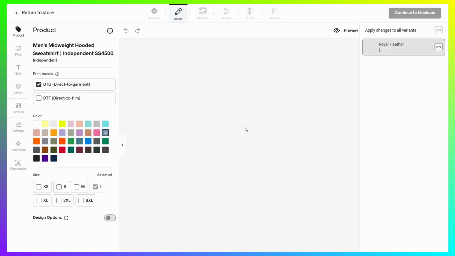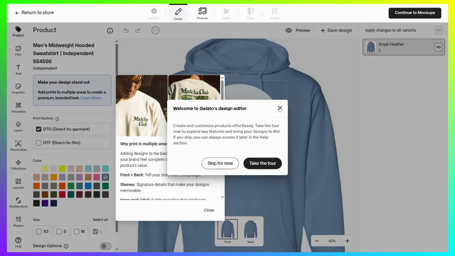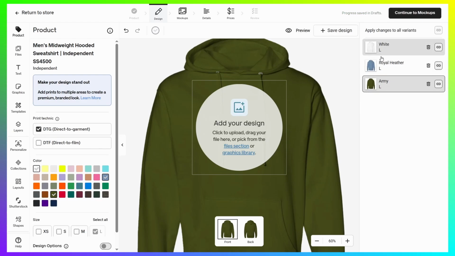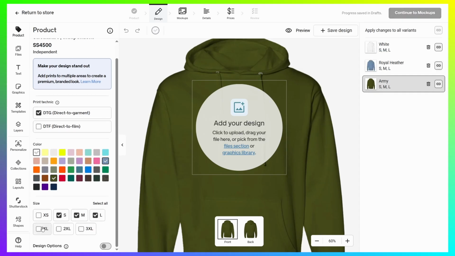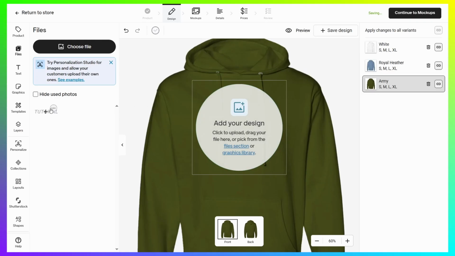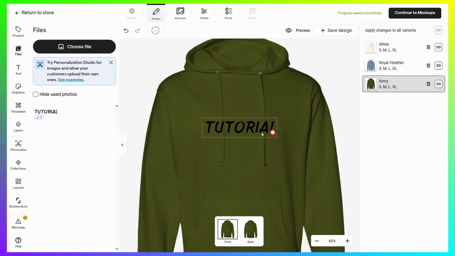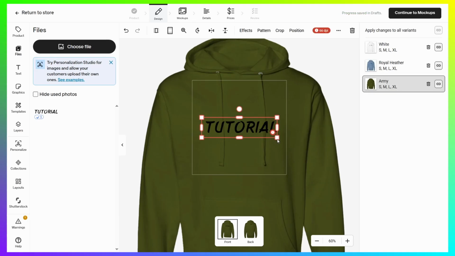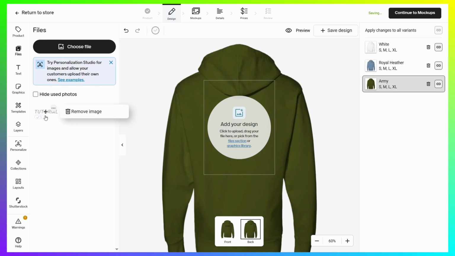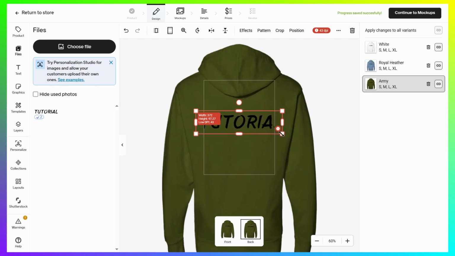Select the store that we just connected, and now you're just going to start designing. So the first thing that you can do is first pick the different colors that you want to sell. So you can just feel free to pick them in here, and also the different sizes that you want to sell. Next up, you're just going to go in and start adding your design. So front and back, you can just go in and upload your design like so. Click on upload. I'm just going to use this one as an example, and you can just feel free to click on choose file, obviously. Resize it to your liking, and just do the same thing for the back if you want. If not, it's up to you, and you can just go in and do this. You can just feel free to resize it appropriately.